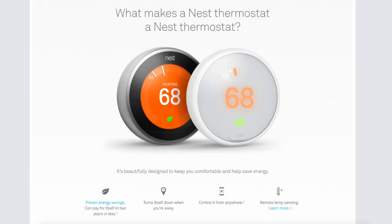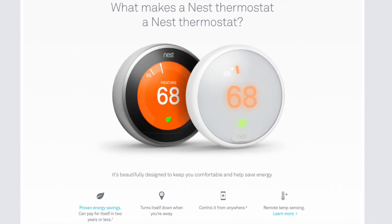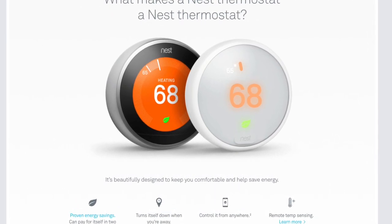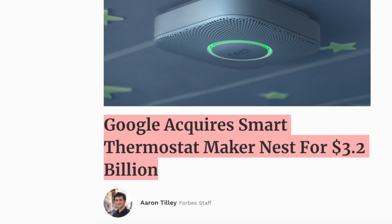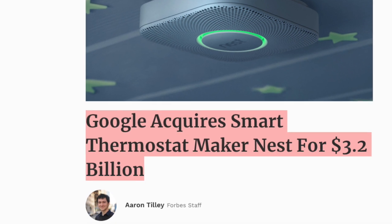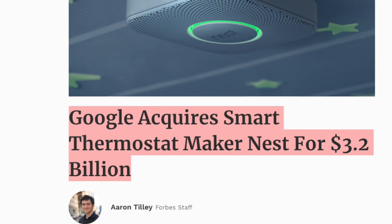Tesla's not the first to think about this problem. There's a company called Nest with a smart thermostat you've probably seen in fancy friends' homes — it hooks into your AC system, has timers and an app. It was designed by Tony Fadell, who originally worked at Apple and invented the iPod. Nest was recently acquired by Google for a couple billion dollars. That validates just how massive the opportunity is to put a little intelligence into our heating, ventilation, and air conditioning systems.